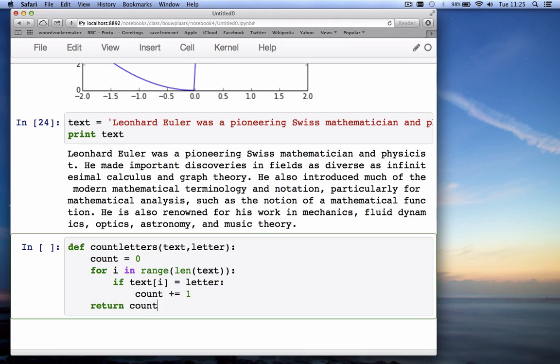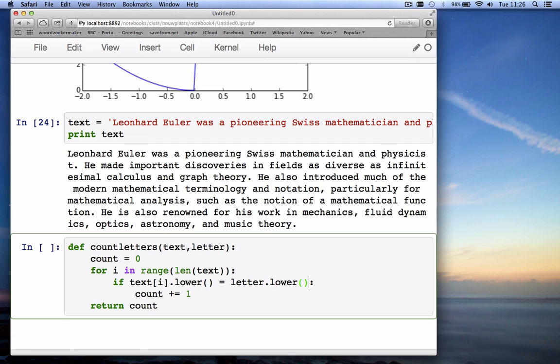Now this is going to work, I think, except for that we still have to decide on this lowercase or uppercase thing. We want to count both the lowercase and the uppercase. So why don't we make this letter in the text lower by adding the dot lower function, and also the letter we provide, let's also make that lower.